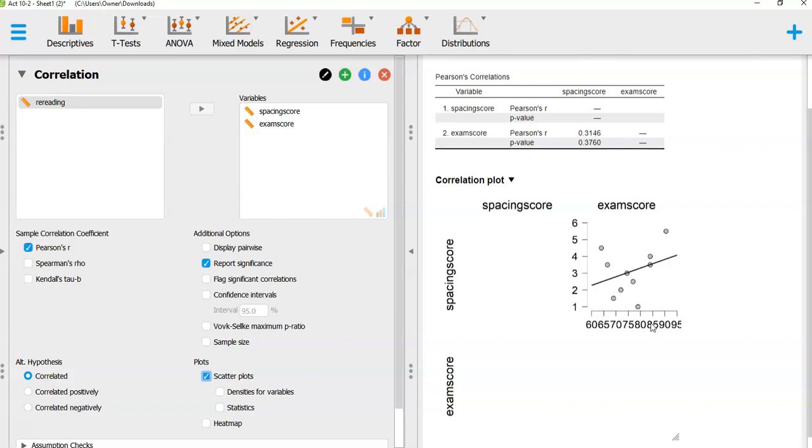Now, this is a very small data set, so it's very difficult to interpret a scatter plot when you've got this small a data set, because one could argue, oh, it looks nonlinear, it's got some curving, but it's just with this small a data set, this is fine. Just keep going. This is just a pilot study.